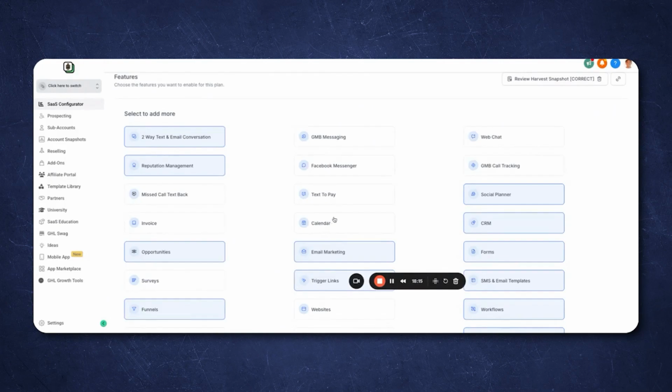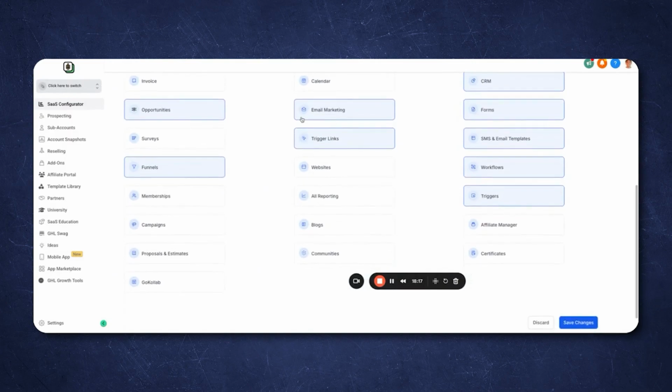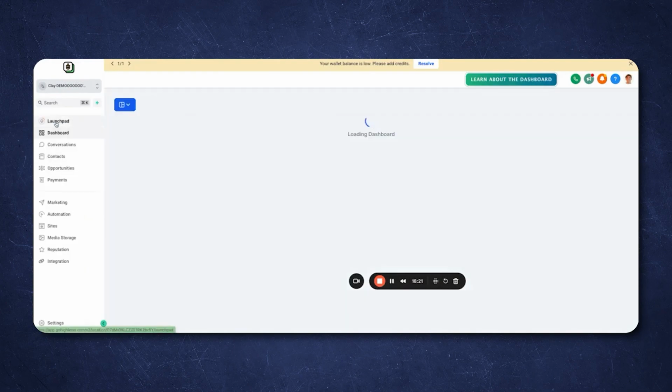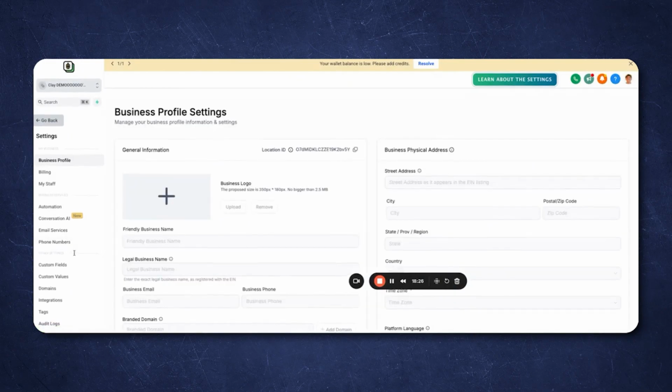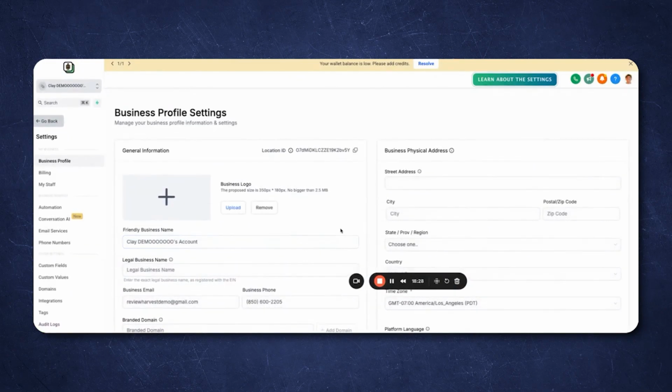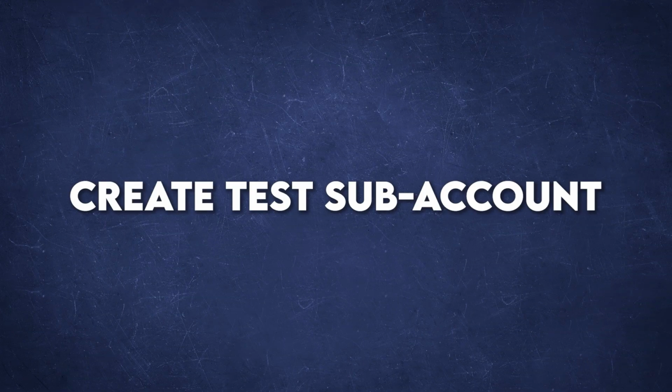And so just keep in mind that when you're setting stuff up on the SaaS Configurator level, if you don't select it, it is like those features do not exist at all. So even us as the agency admin going into the sub account, we still won't be able to see that. I can't come in here and adjust their calendars or anything like that because calendars isn't turned on as a feature. So that's how you actually add your SaaS plans to the website.